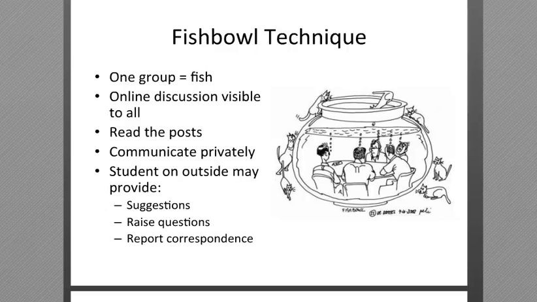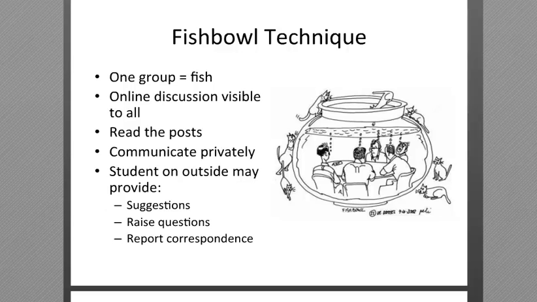So they sit in the circle and they discuss some important concepts that you're teaching in the class. And everyone else is sitting around the room just listening and taking notes as they discuss. So when you take that outside the class and put it online, basically the same thing happens, but the students are discussing in a discussion forum, and everyone else can see all of their posts. So while the other students are assigned to read the posts, they can communicate privately with their assigned groups or with each other outside of that fishbowl.